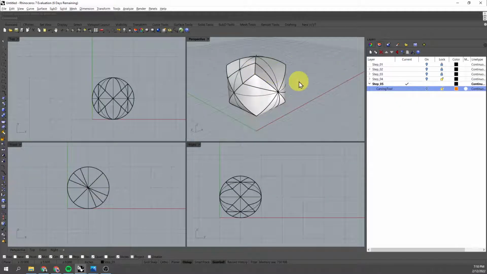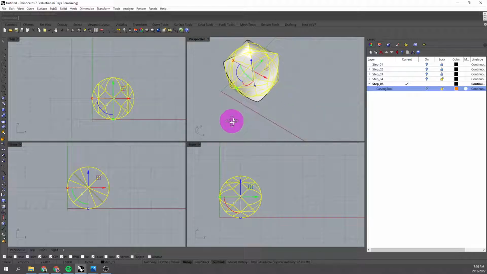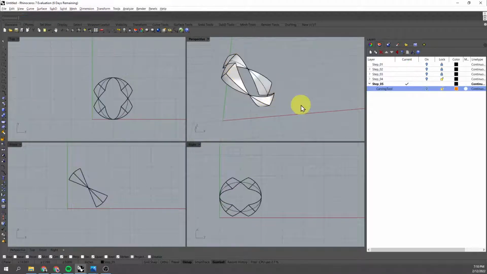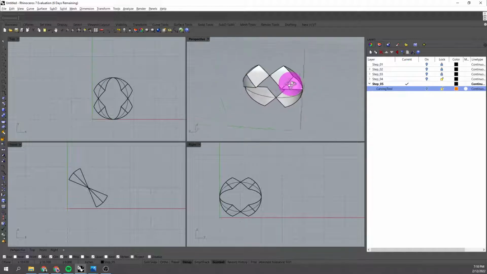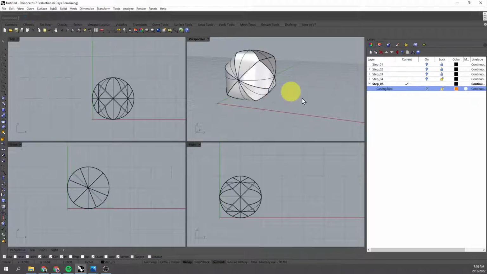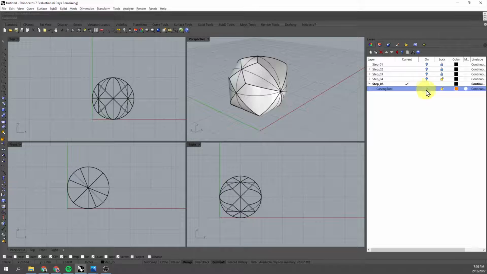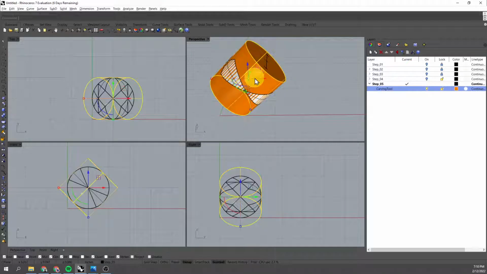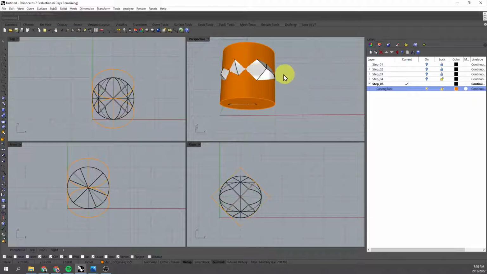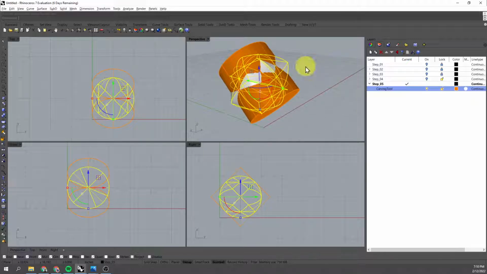One way to do it is you can select your final object, hide it, type in hide, it'll go away, and then you're left with this. You can delete that, and then by typing in show, it'll bring everything back, and there it is. Let's make another cut. Let's select our object and rotate it from the top 90 degrees so that it goes around, and look, that'll give us some cuts as well.